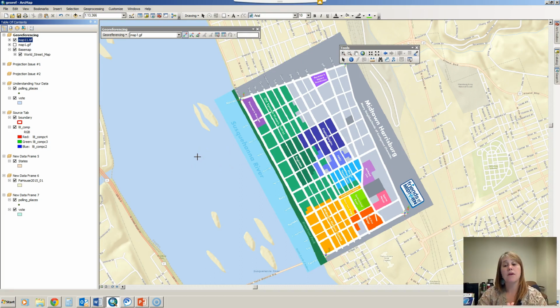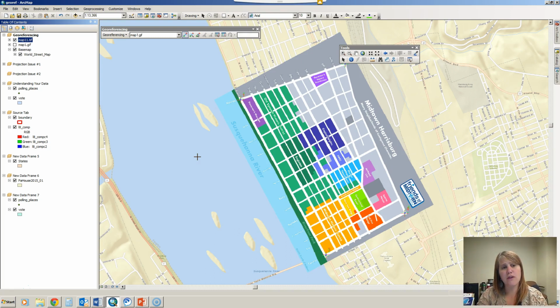Now, one thing I'm going to say is I picked a very, very easy example right here. This is not typical. For those of you that have used the Pen Pilot photos, those black and white aerial photography for the state of Pennsylvania, you're going to find that this is really hard when you're using photos like that. Don't think it's as easy as this has shown, because it can be a very time-consuming task. There's a lot of things that you can do in order to help in the georeferencing process.